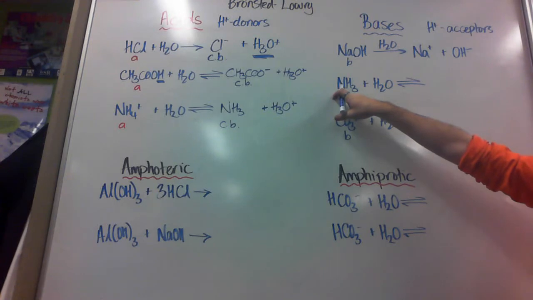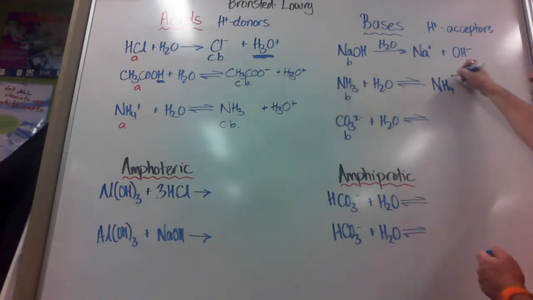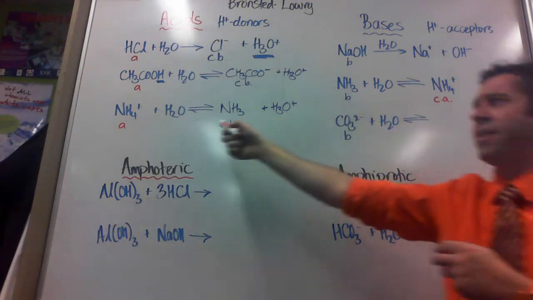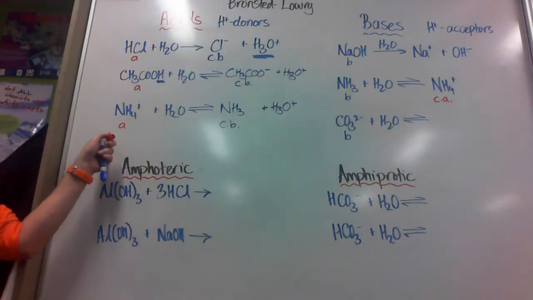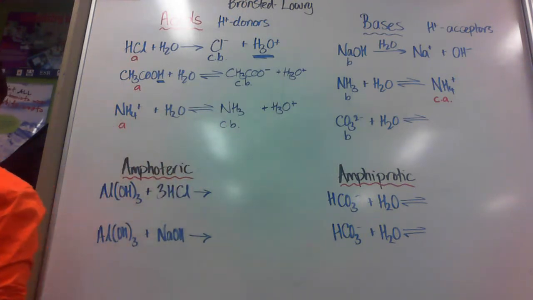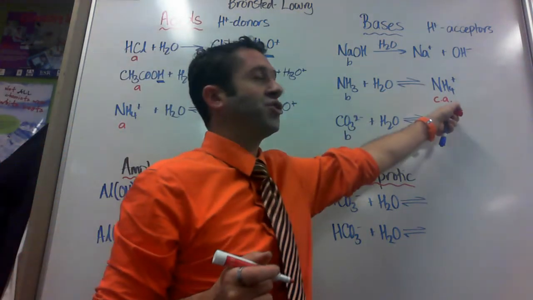So knowing that this base is going to accept a hydrogen, it's going to become NH4+, because it's an H plus ion, not just a hydrogen atom. And if this was the base, then when a base reacts, it always makes what we call its conjugate acid. So this is the conjugate acid for this one being the base. Now compare that over here. When ammonium was the acid, ammonia was its conjugate base. So it's just terminology we need to get our head around. Acids have conjugate bases. Bases have conjugate acids.